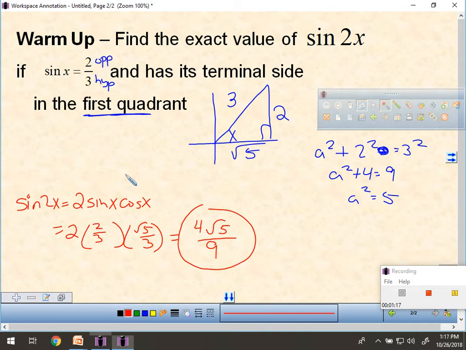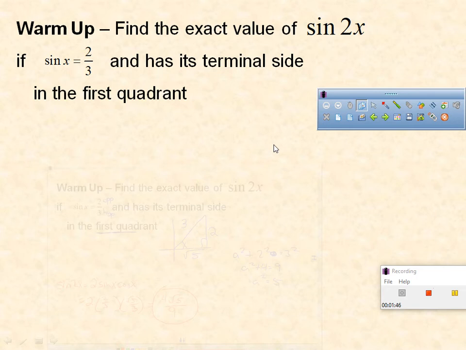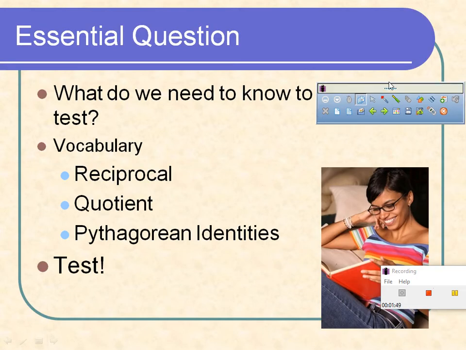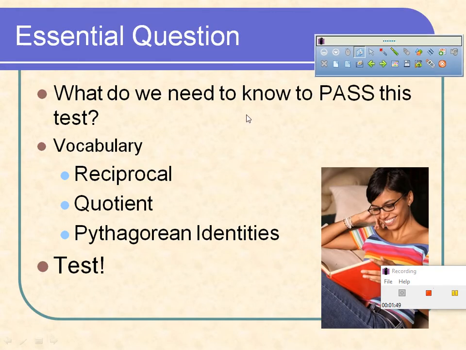All right, what I want to do today is review some problems that we did prior to this unit, because you're still going to have spiral review on here. So again, we're going to be reviewing, but we're going to be reviewing some of the older stuff too. So I'm going to go ahead and jump right into this. And so here's our next problem. So the essential question is, what do you know to pass this test? I'm going to go through about 10 problems with you to help you remember what we did for this unit, for the unit before. So here's your first problem.